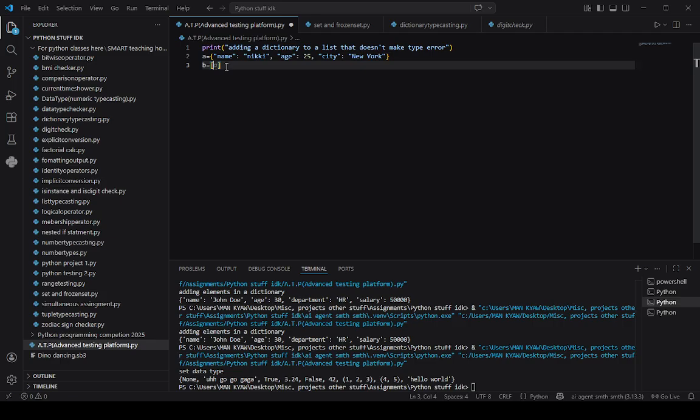In order to add a dictionary to a set without causing an error though, you need to make that dictionary immutable, meaning that you cannot change the values that are in there.